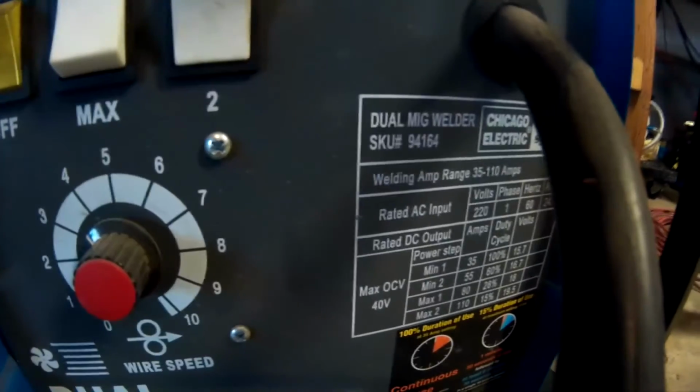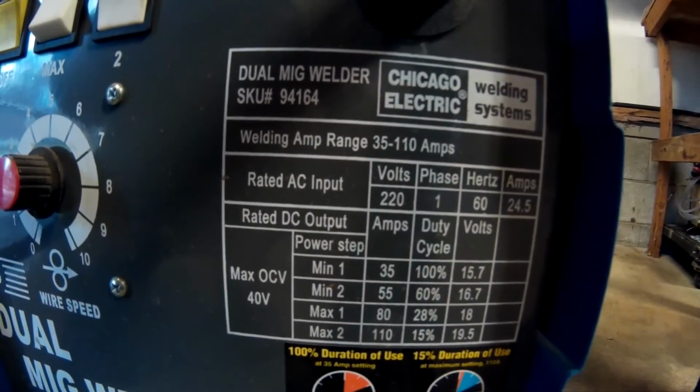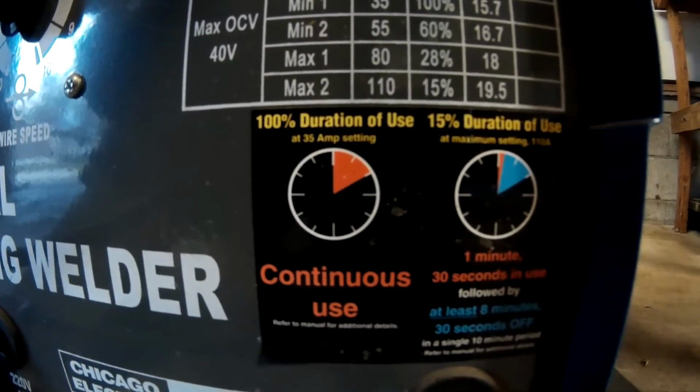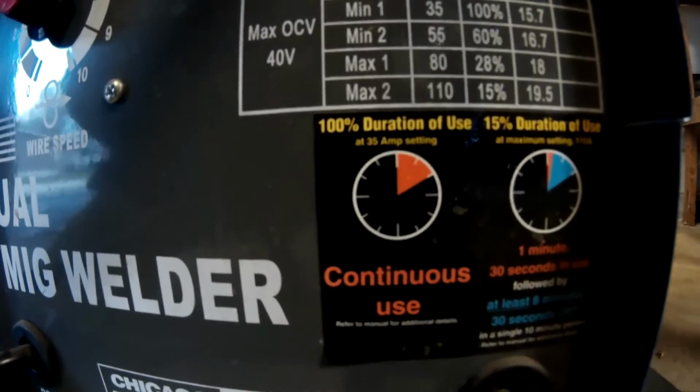The model number is the 94164. Here's all your settings. I don't even go by the settings. I just use it as long as I want to use it. It's never shut off or anything like that. I usually do continuous anyway.